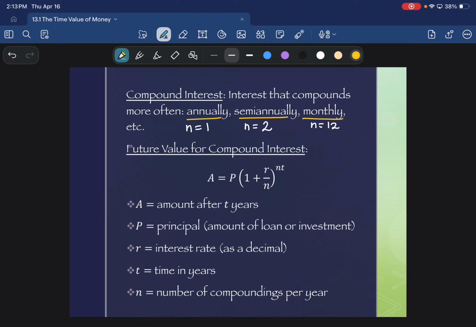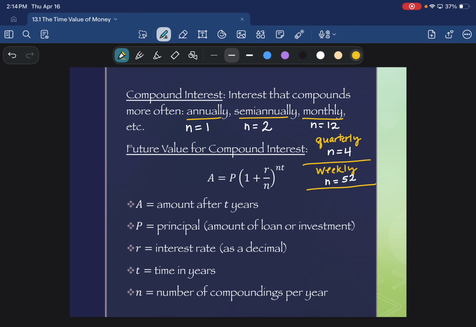Okay, let's run through a few others that you might see, just so that if you do see them, we've mentioned them. What do you suppose quarterly would mean? 4. Yep, 4 quarters in a dollar, 4 quarters in a year. So quarterly means n equal to 4. What if it said weekly? 7. Careful, we mean how many weeks are in a year. 52. Somebody's got it, 52. There are 52 weeks in a year. It's a good thing I asked. Now we know, 52 weeks in a year.